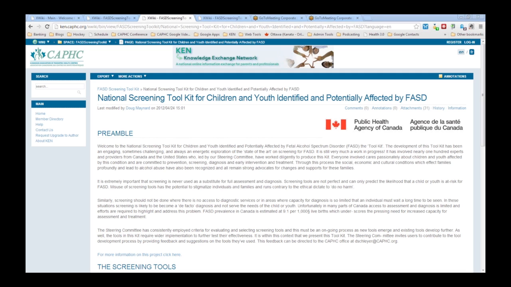So, there are gaps, but we want to be informed first by the literature and evidence base before we start making comments about utilizing various tools on a general basis. There are lots of tools out there when you go on the web, but a lot of these have not been very well validated. One of the important functions of the National Screening Tool Committee is to review the tools that are out there and make recommendations only on those that seem to have good validation and use in specific groups.